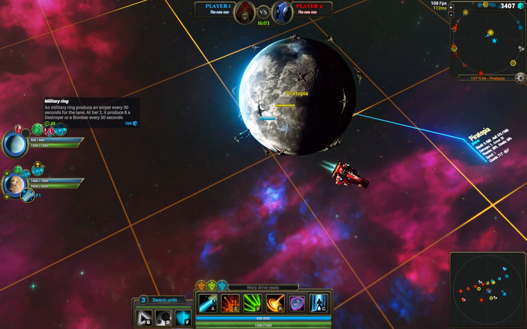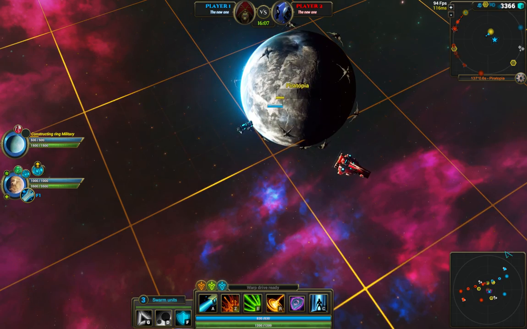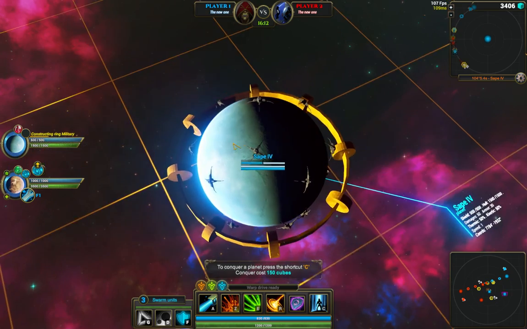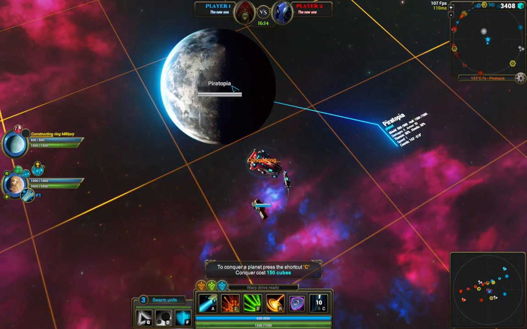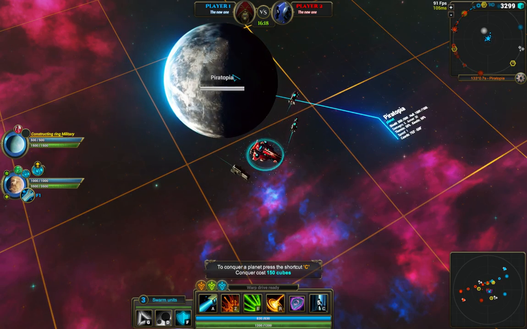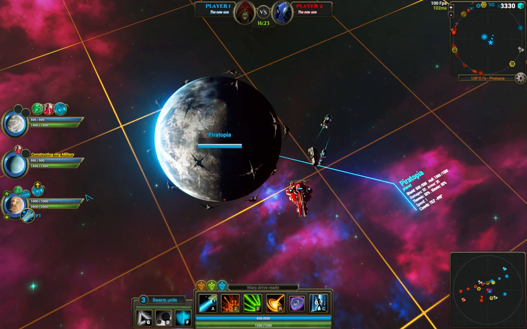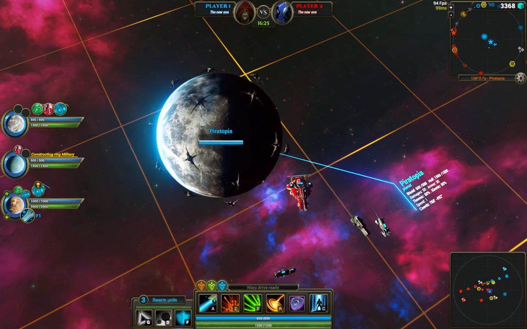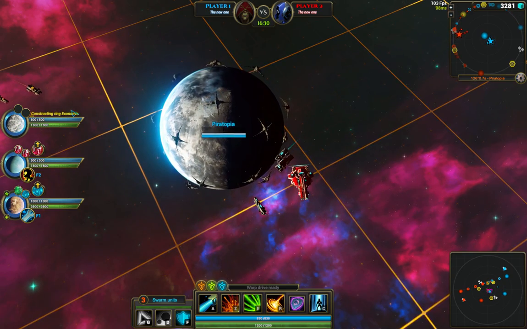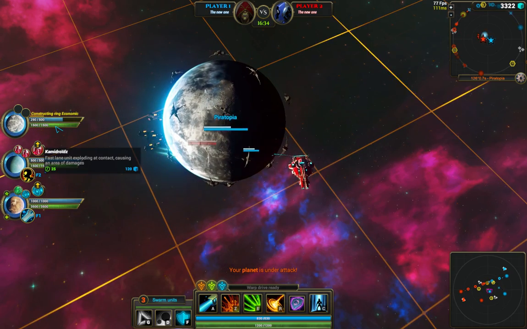So in the meantime, let's finish building our second military ring on this planet. Right, so we're waiting for the second one to finish. So we just killed off the pirates over here, so we're going to conquer this planet. Alright, now with this one, let's go with a different combination. Let's try the economic ring, and then we'll do double econ ring.